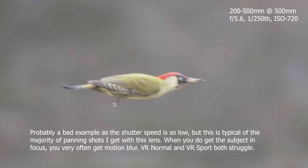Another thing that always bothered me about this lens regarding the VR is if you're ever shooting birds in flight, for some reason, I don't know what it is, the panning on this lens just isn't that good. I never had much success with it. So I kind of feel like just turning VR off and just using a high shutter speed is the way to go. Onto the 500PF is a different story.